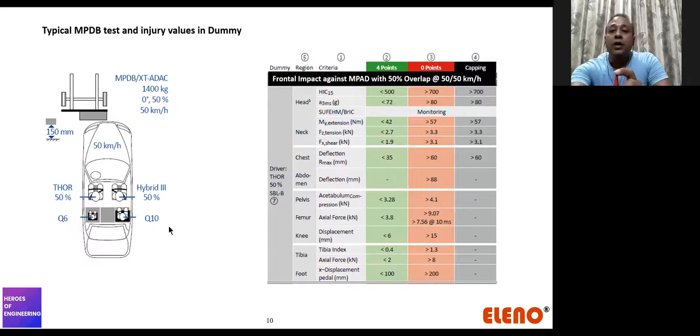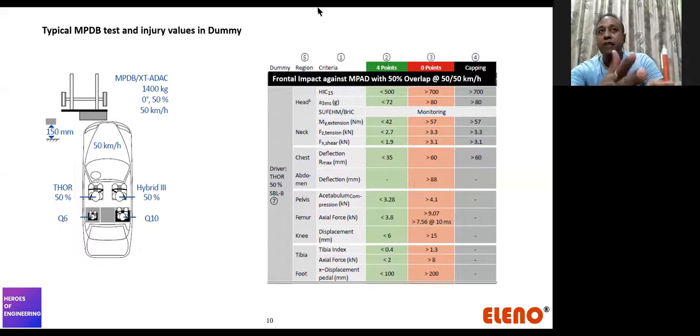Correct. So to convert the injury values to points, there are interpolation equations. You put your injury values in that linear interpolation equation, and you calculate the points. That's what Nachiket means, that in most companies they calculate these points with the help of software. But I know the basic logic, which equation is followed to convert injury values into points, and I know how to calculate it manually. You can think of it this way: you are working in some company where they don't have software to calculate it automatically. So at least you should know the formula.